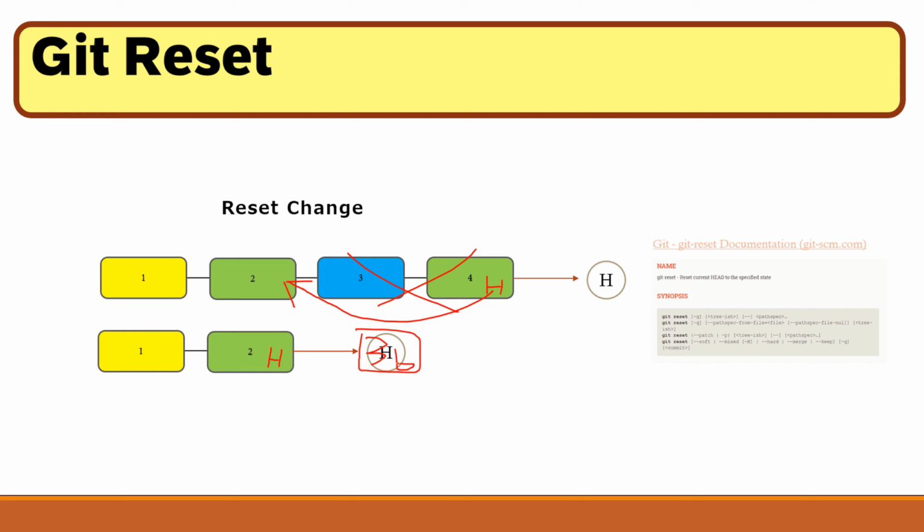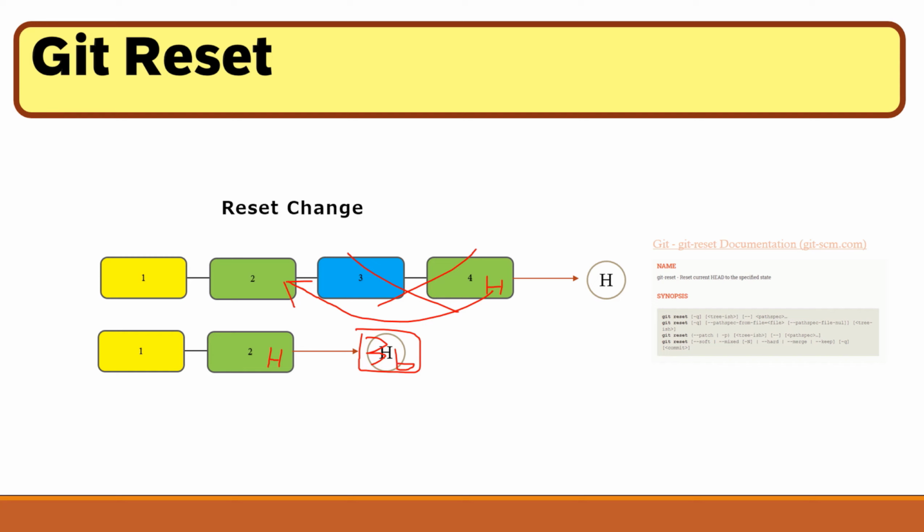And the tricky bit with git reset is even though you're moving ahead to a previous commit, your working directory stays the same. So it will reflect the last commit. So when we reset to a previous commit and do a git status, we would see all of the changes that we need to add and commit that were part of the commit we have reset from. So for example, if we reverted from commit number 4 to commit number 2, then in the working directory, we would see all of the changes that need to be committed that were part of commit number 2 and commit number 3. So if you add and commit from commit number 2 without doing anything else, you would add a new commit which would have the same changes as commit number 4 again.